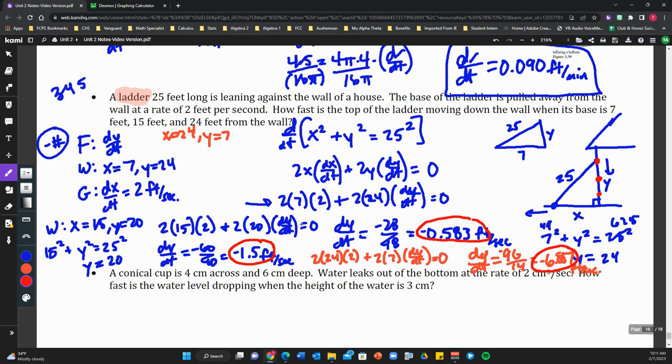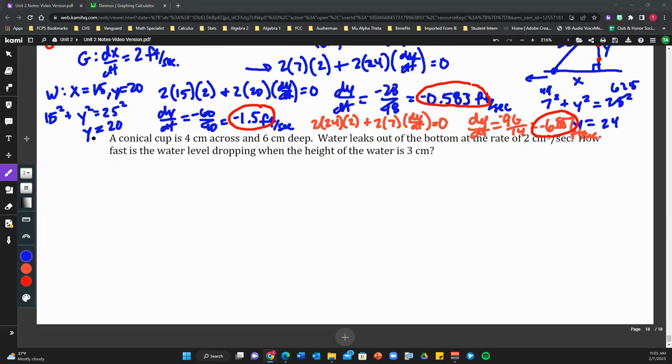So this is actually kind of evidence to show that the effect of gravity is taking over here, and this ladder is actually speeding up. The top of that ladder is speeding up as the ladder drifts down that wall, or as we pull the base out from the ladder. So not every one of those ladder problems has 3 different conditions, but that's just kind of the idea that we want to express, and we can show that by looking at various "when" conditions. Because again, with these whens, we are thinking about different moments in time, but because we don't have an input of time here, we control that by giving different conditions for our input variables.